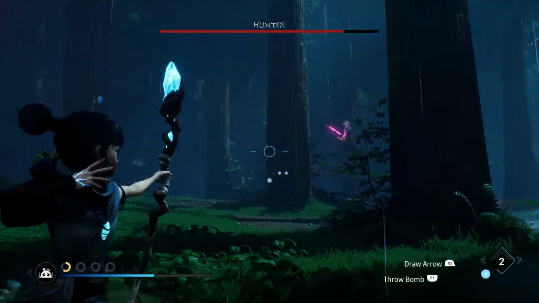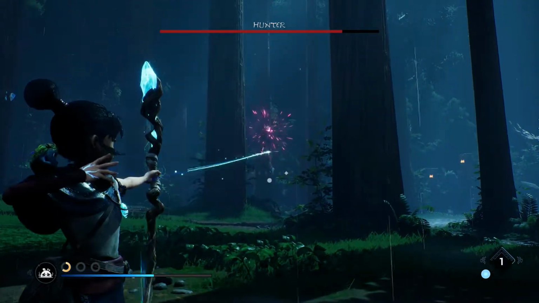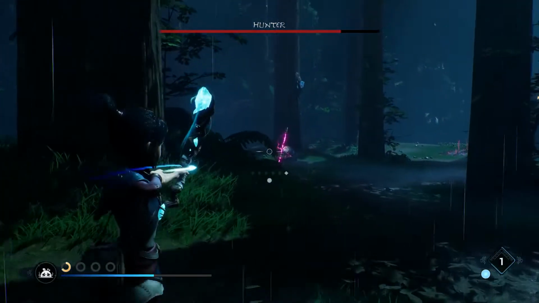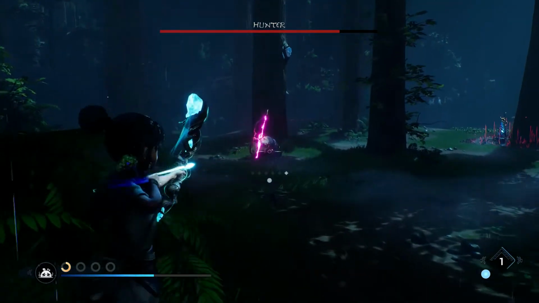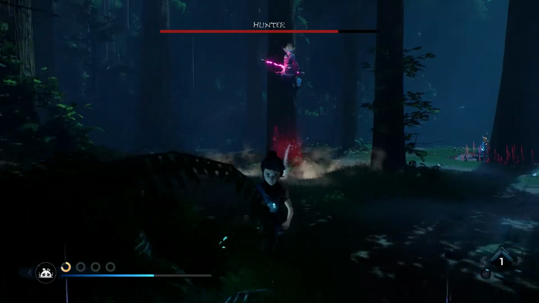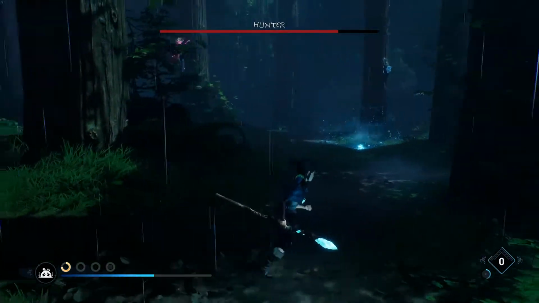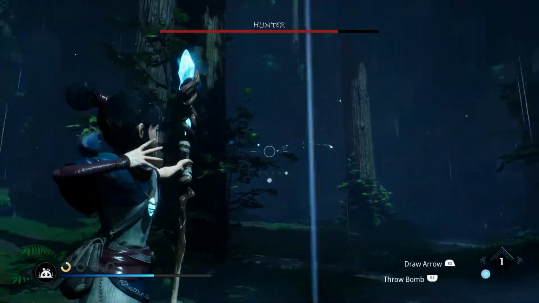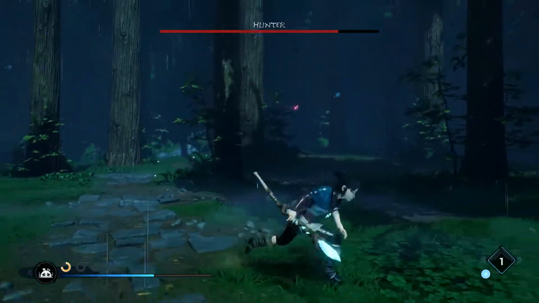Oh, don't you dare. Oh, he's just dodging. There we go. I got him. Woo! Okay, I hit him. Okay, I'm just going to use a few arrows here, although I don't have a lot. I wonder if I could attach a bomb to you. Nope, I missed. Oh, what? Did you fire anything there? I actually don't know. I really need to let my arrows come back.